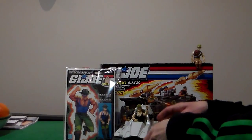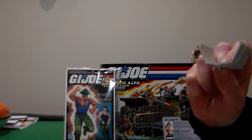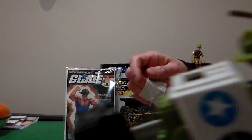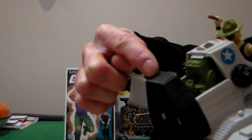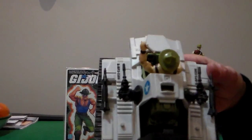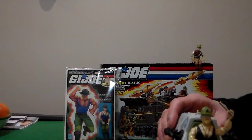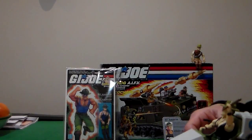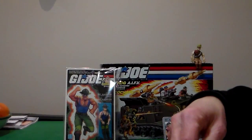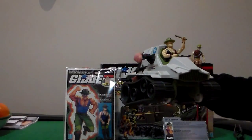The rockets attach right there on the vehicle — that's one piece. This piece right here you could easily lose — it goes right there and shows the engine. See right there? Hope you can see that. You could freeze the video if you want to look at it. The other gun goes right there. Then there's two guns that don't come off — once you put them in, they don't come off. Then you put your stickers and everything. There's your Triple T.